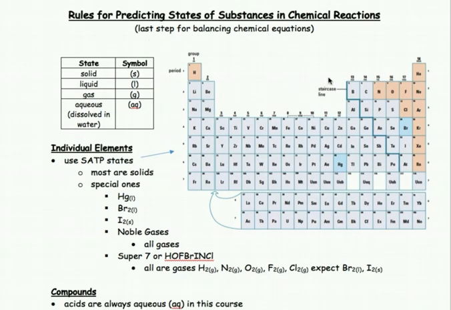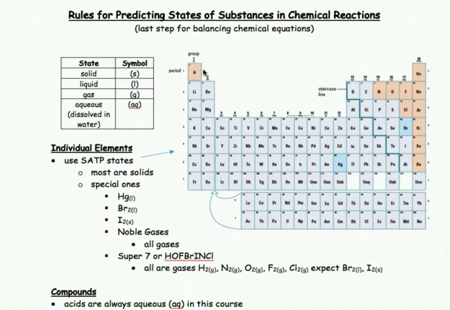Back in Unit 1, I gave you this diagram of the general states at SATP, standard ambient temperature and pressure. A fancy way to say, you could think of it as room temperature. At room temperature, if you were to find a piece of calcium on the ground, it would be a solid, okay? That's all the light purple here. Then you have a couple of blue ones, mercury and bromine. Those are the two liquids. And then we have the orange here, which are the gases.